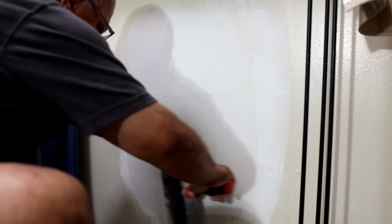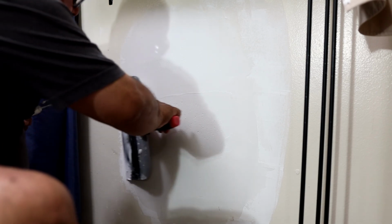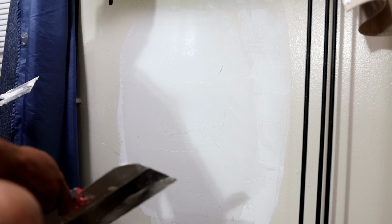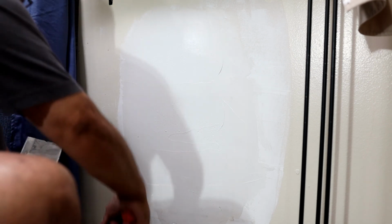Right there. See if I can get it out. We got it out. Now I need some finished sanding. And that's about it. I don't need to do much more than what I got there ready. I should just basically leave that alone and do my final sand, and I should be good to go. I shouldn't have to do any more. Okay, once I do the final sand, I can do the primer paint, and that's it. End of part 2.